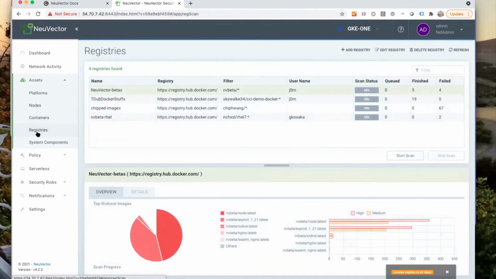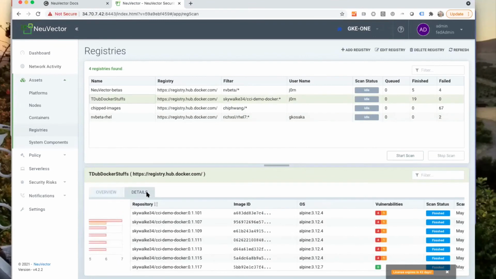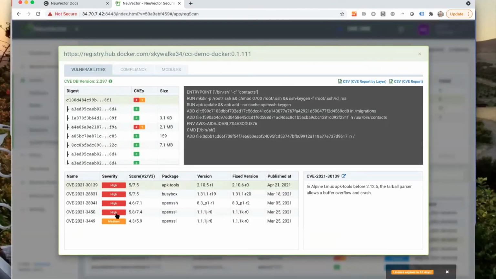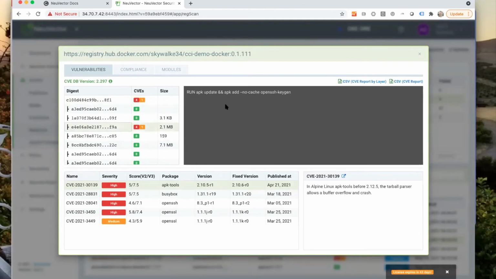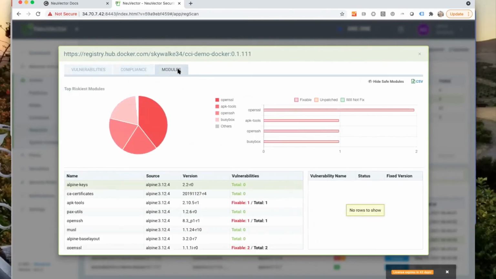Here is where you'll create the registry scanning. So this is where you'll scan certain registries and be able to see the results. And if you click on that, we'll show you what's called a layered scan result, which is where are these 4 vulnerabilities, in which layer, they're in this layer. So it makes it easier to remediate these vulnerabilities. We'll also show you compliance violations on images, as well as a list of the packages and modules in your image and vulnerabilities listed by package and module.